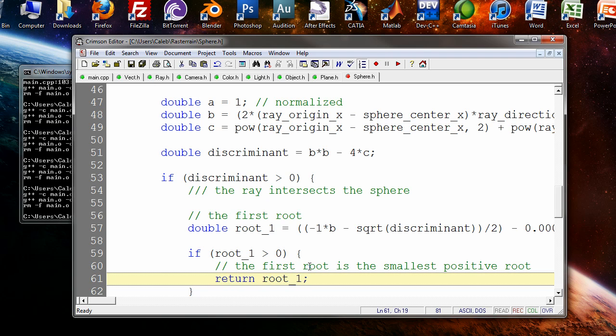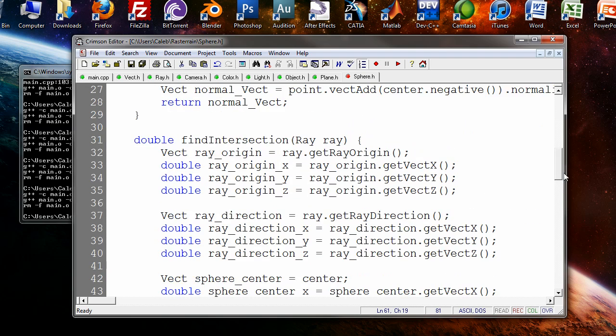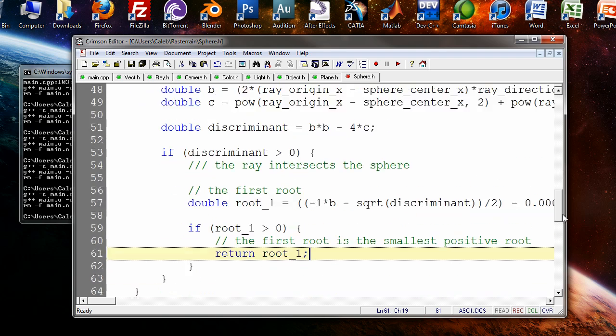We're returning root 1 as the return value for our find intersection function.